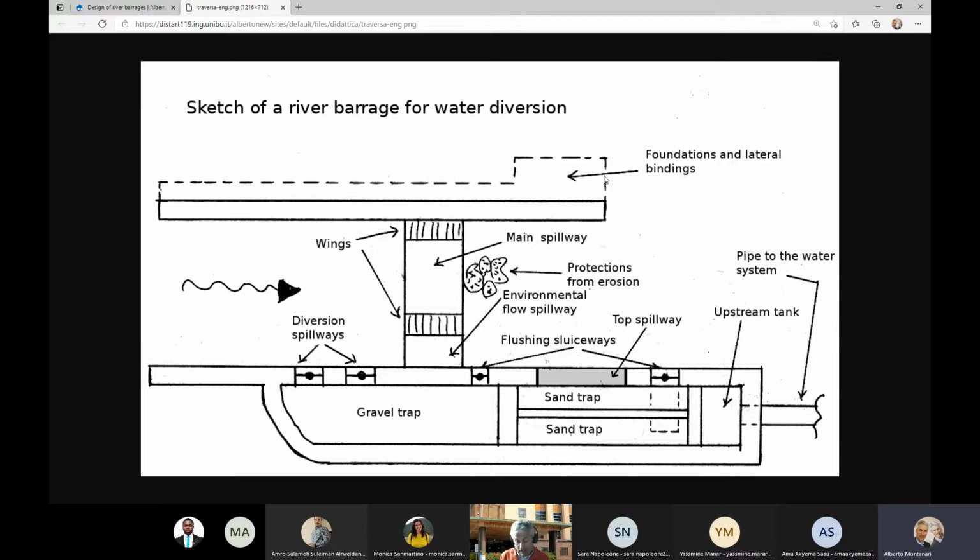So the concept is, we are working with the natural environment, which is in an equilibrium and is subjected to changes, but it's a dynamic equilibrium, and still it's an equilibrium, at least in the long term. If we want to make any impact on this natural environment, we have to take care to respect that equilibrium. So if you design a gravel trap and a sand trap for a flow that is 2 cubic meters per second, you have to think what to do if the flow suddenly becomes twice that, for whatever reason.